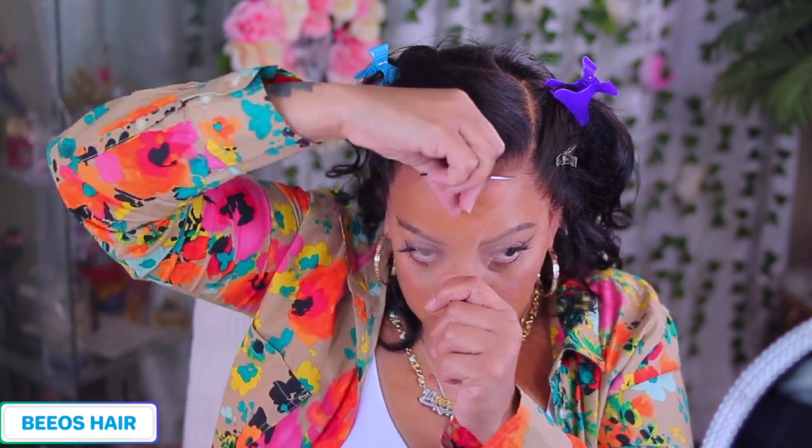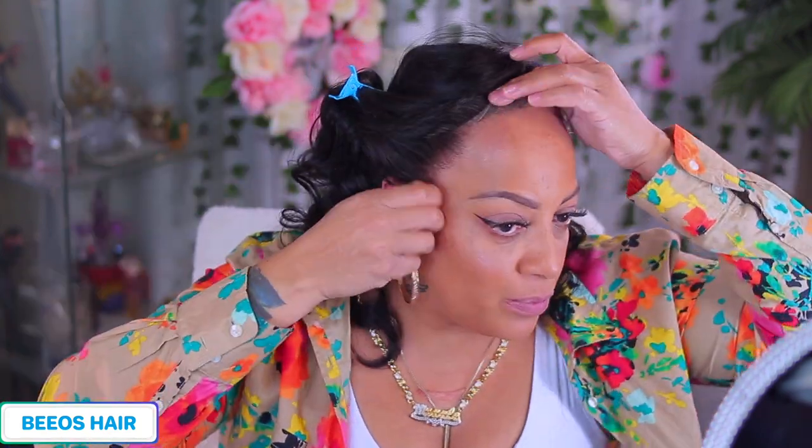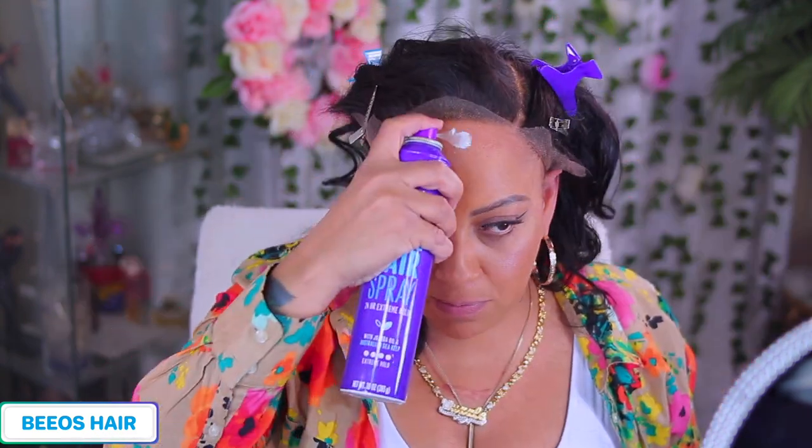Like, do y'all see this lace? Girl, this is like butter, baby, sizzling in the pan. That's why I'm so happy, as you can see. Now, the hairline is nice and clean. I didn't even have to do nothing with that. Clean hairline, baby.